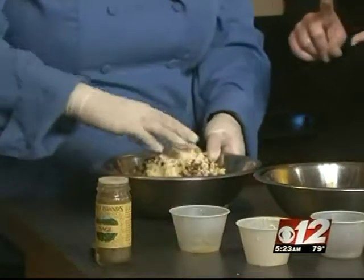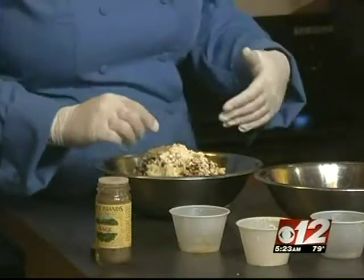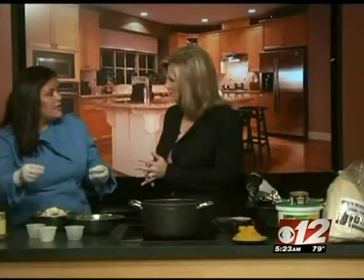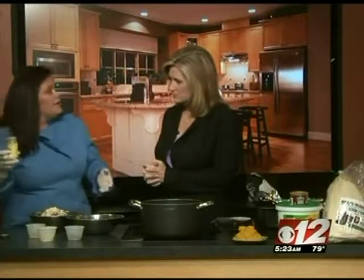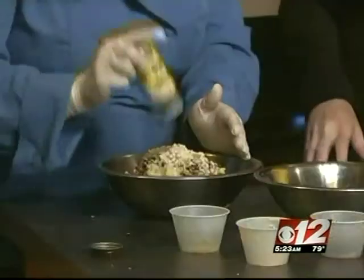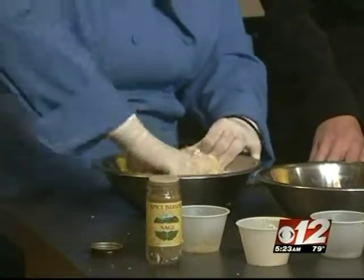You've got pumpkin, and these are pumpkin seeds — toasted pumpkin seeds. Got some onion powder, because I didn't want the chunks of onion in this. We've got some minced garlic. And we're going to go ahead and put a little sage in here. Once we shake that on there, then what we're going to do is kind of blend it together.